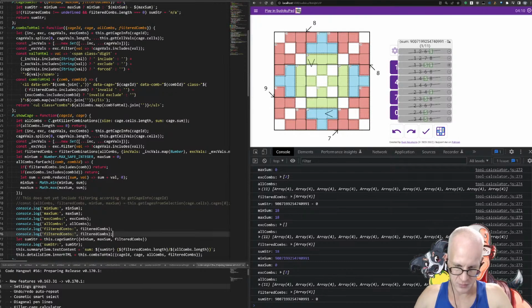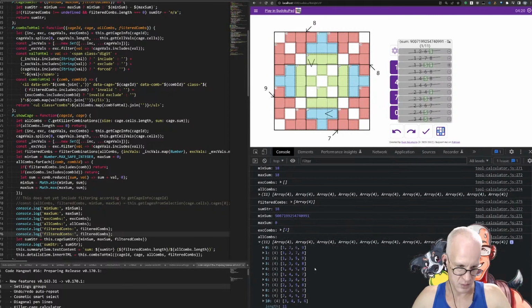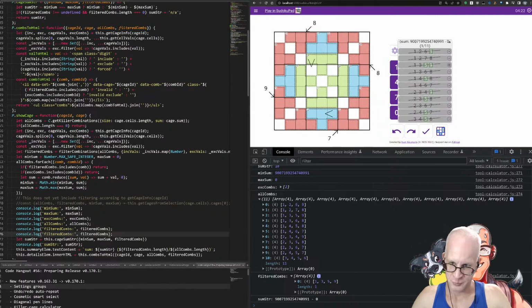So we should be able to do filtered comps, comp ID, filtered combinations, all combinations. Filtered combination includes combination. All comps, comp ID. Oh, that's annoying because the comp ID is basically the index, and this filtered list is already without that index.